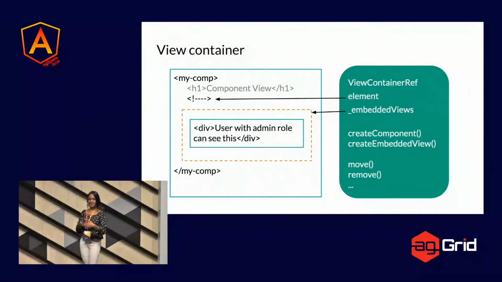So this is hopefully a more visual representation of what we might see once the component gets rendered. The h1 will get rendered, and then the ng-template will be rendered as a comment. And then we can imagine a virtual container, which is where all the dynamically created views by this view container instance get created. So in the ngFor case, there will be many instances of the embedded views. The container can be however long the number of items in the list are, or there may be just one item. It can be a mixture of dynamic views, dynamic components, and embedded views. Both of them will end up in the same container. And when manipulating the views, it's that container that gets manipulated.